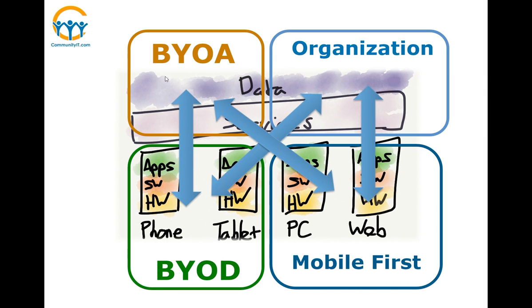So we have this environment where there's information outside of the purview of the IT function at the organization being accessed by devices that are outside of the purview of the IT function. There's information outside that's being accessed by devices that are owned and managed by the organization. So you could have a staff person using their work PC to store important information in the Google Drive account. Then when they go home, they use their Android tablet to access that same information and modify it. So there's a lot of work happening that's just completely invisible. And that's where the phenomenon of shadow IT comes from. And that's probably happening to some extent at your organization.